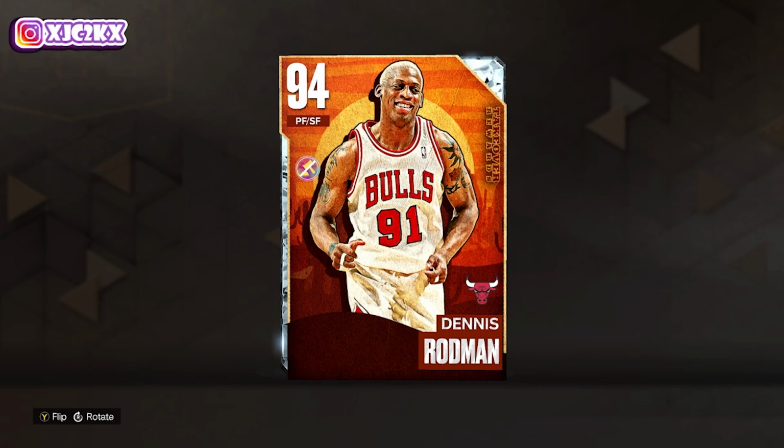And while he doesn't give you a lot offensively, he has a very smooth release and is going to be able to knock down shots at a high level. Also very athletic, so should be able to dunk the ball really well, slash to the rim, and score in transition, as well as attack smaller small forwards, guys who don't have the player build or strength of a guy like Dennis Rodman. This card is much better than I expected, and Dennis Rodman's a really good card in my team, which honestly really surprises me to say, especially this early in the year.